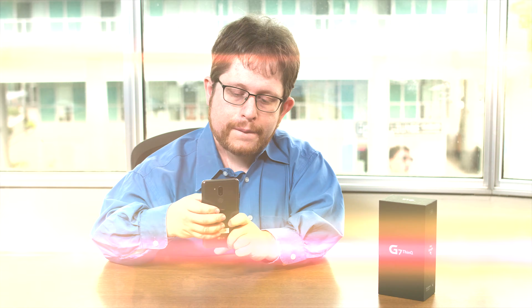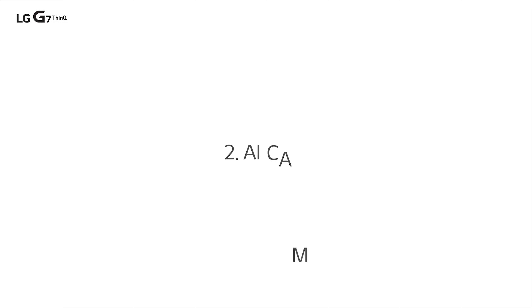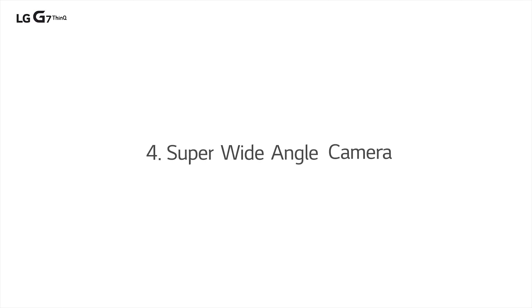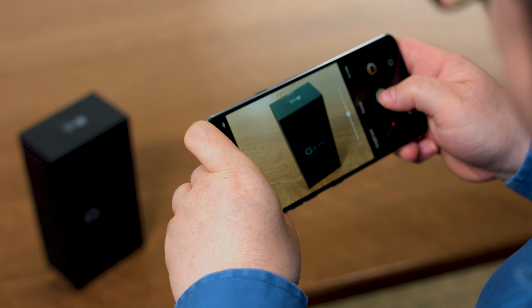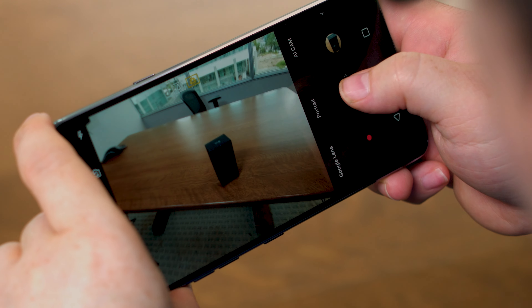While I couldn't find any of them, there are eight modes accessible from the top tab, making it easy to shoot video, including slow motion video, a panorama, or food. Most usefully, the sensor can tell when your surroundings are too dark and will automatically adjust the camera's brightness accordingly.